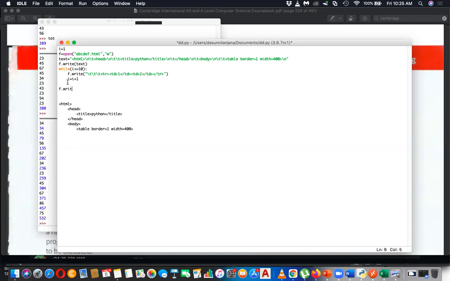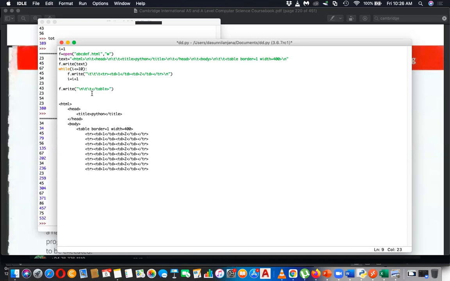f.write, I'm going to close the, okay, new line. After each one, I should have a new line. After finishing, when I press enter, it will print like this. Let me demonstrate what will happen. It will print like this, 10 times. And after 10 times, what I'm going to do is finish with a new line, tab, finish the table.